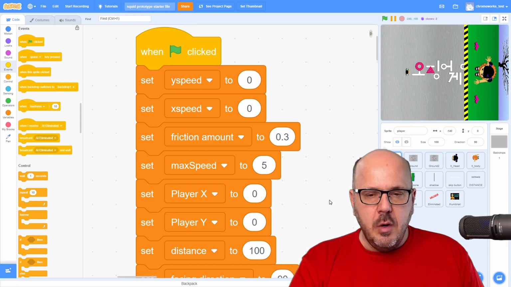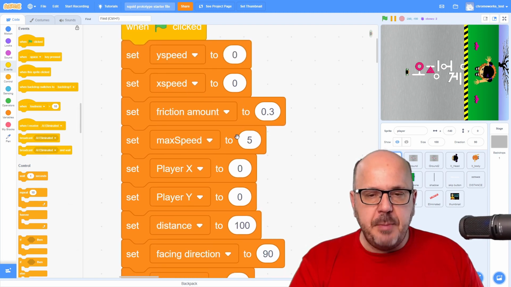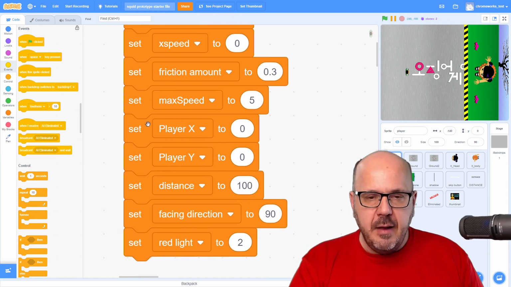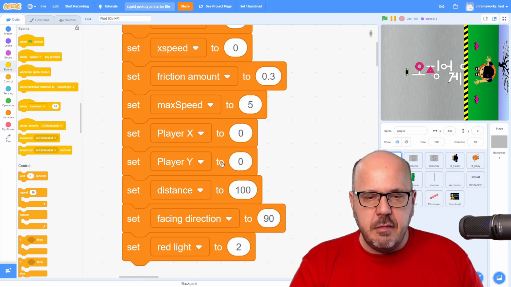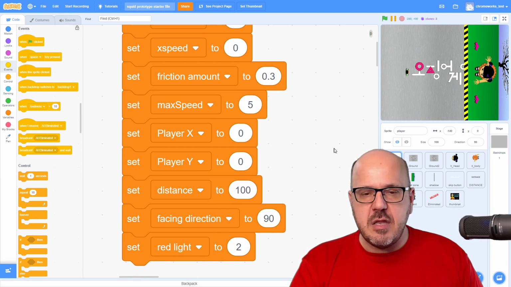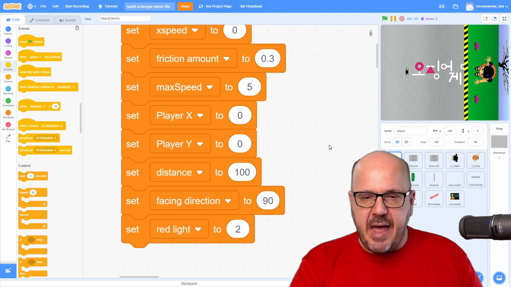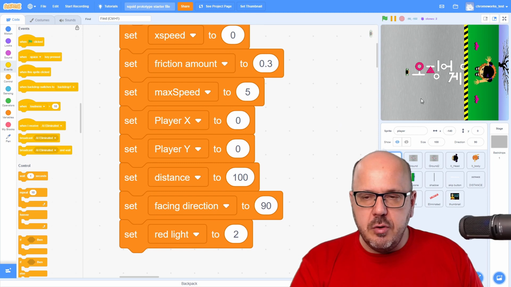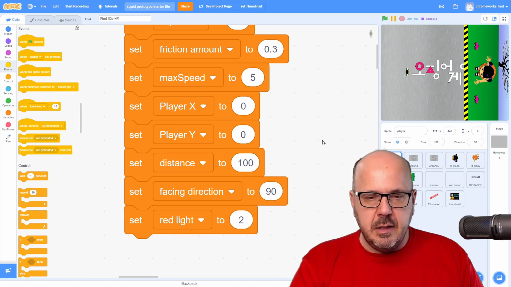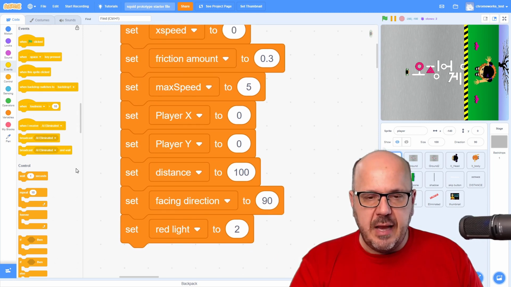We've got a max speed, and that's just our speed limit here. So 5 is the maximum speed. You'll be accelerating as you move and going up to a maximum speed of 5. Player X and player Y are just like your X and Y coordinates of the game, but as I said, they're virtual, so they could be far bigger than the actual size of the screen here. So you could have a player X of 1,000, for example, and the computer won't really blink at that with this system, and that's something you couldn't do unless you were doing this little more complicated system that I'm going to show you today.